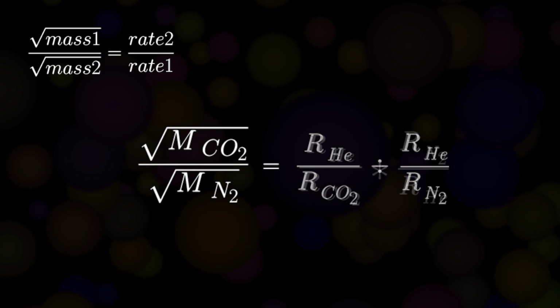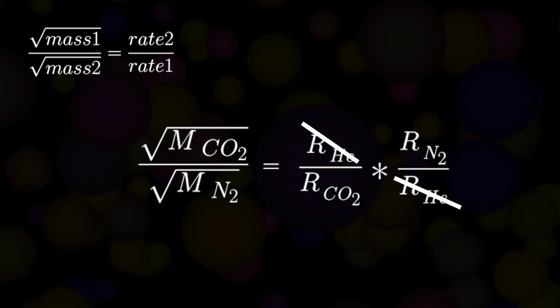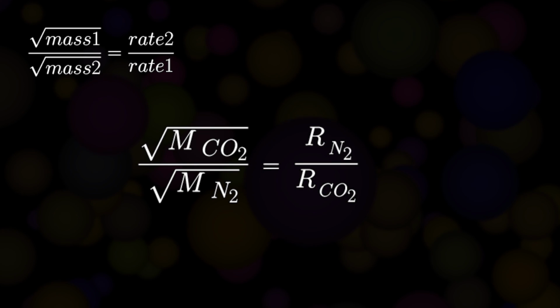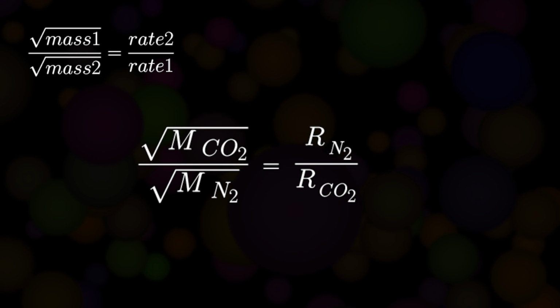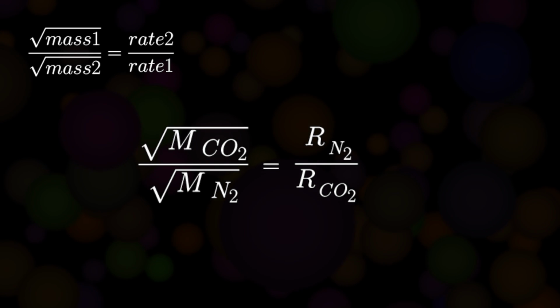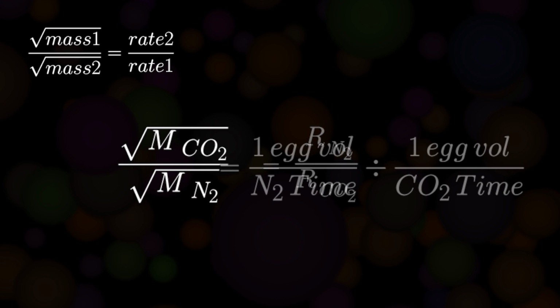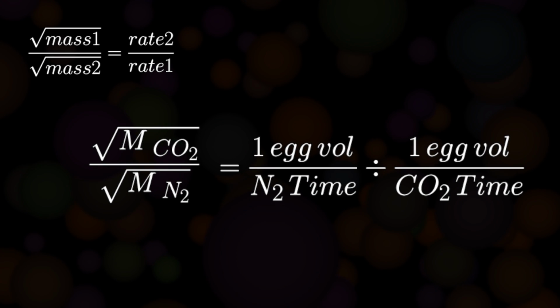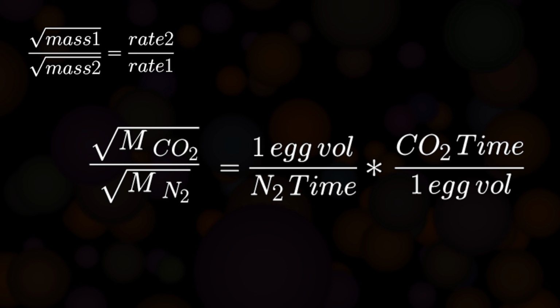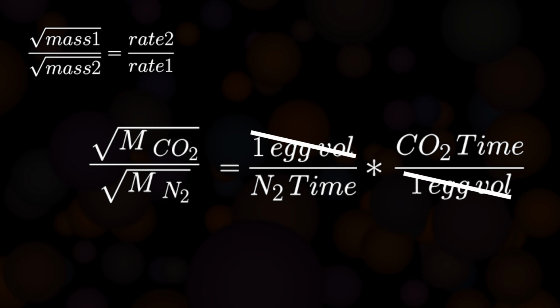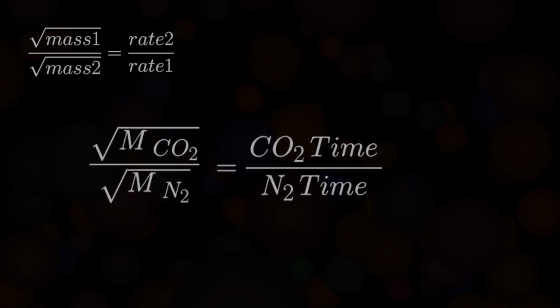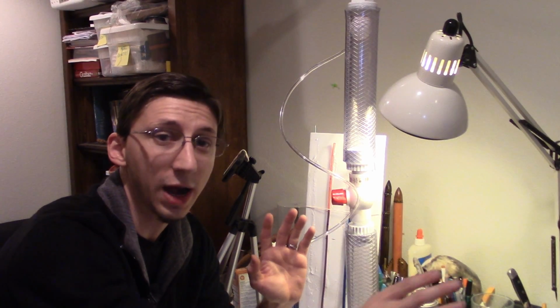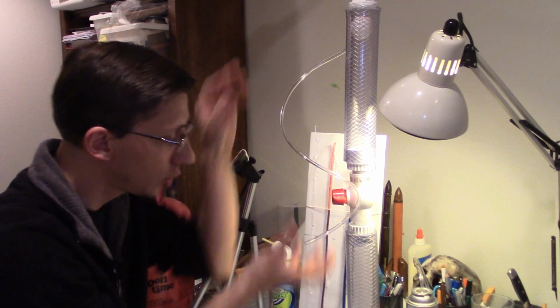On the other side, we do much the same thing, and the problem reduces to Graham's law for carbon dioxide and nitrogen. However, we have to remember that the right-hand side is a rate, in particular some volume of gas per unit of time, so expanded it can be written like this. Using the reciprocal rule yet again, the volumes cancel since we're using the same egg each time, and we're left with a ratio of times. Again, it's just using Graham's law over again, because all I'm doing is dividing the rates of each total mixture.